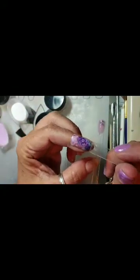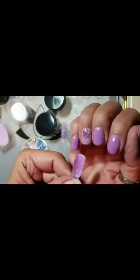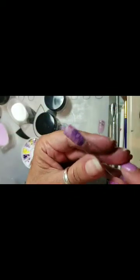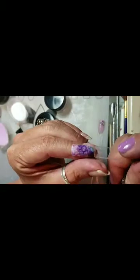This one was a water decal. All I did was cut it to fit the nail, and it's purple, the same purple I'm wearing on this hand. And this is a full nail water decal, but there are some places where you can see color poking through, and I really like that.